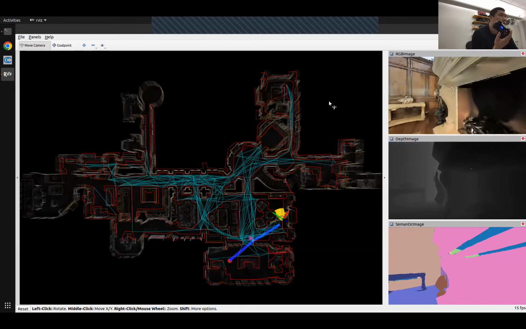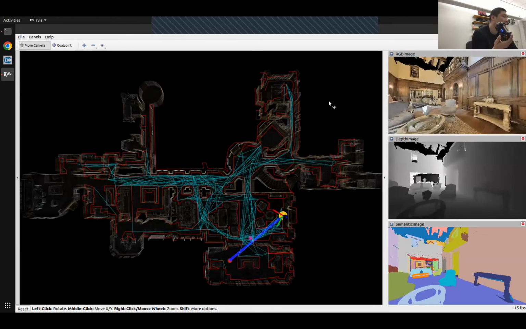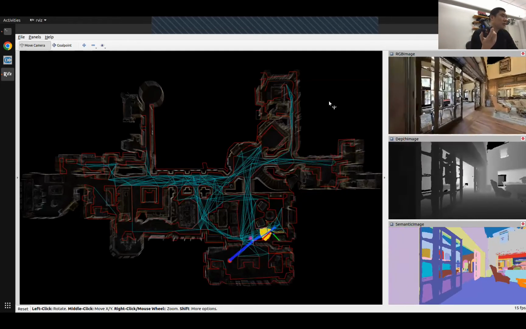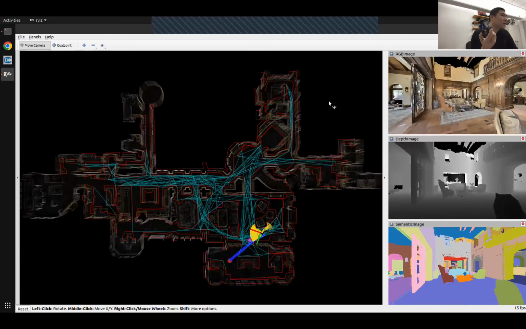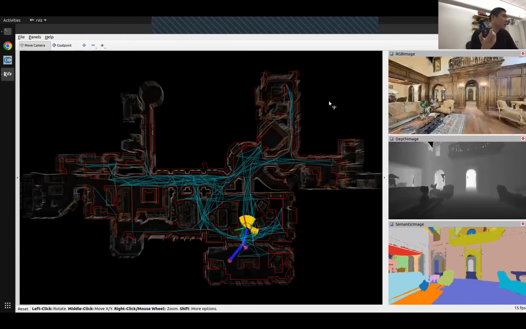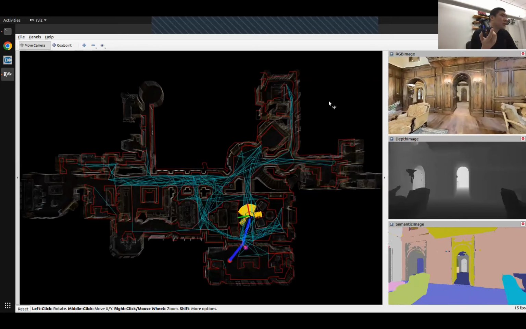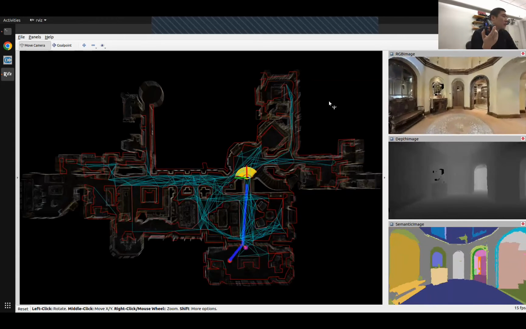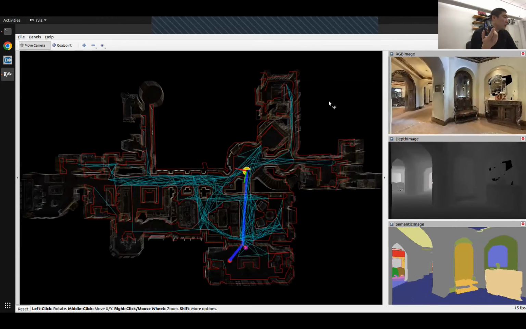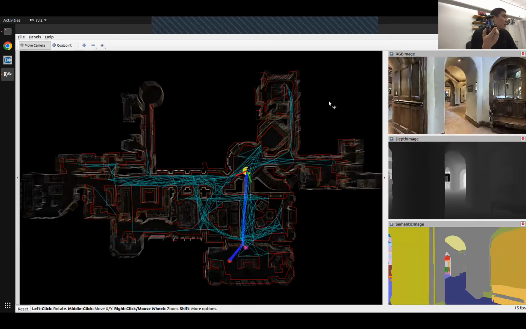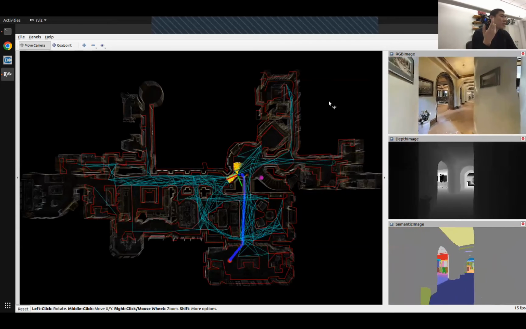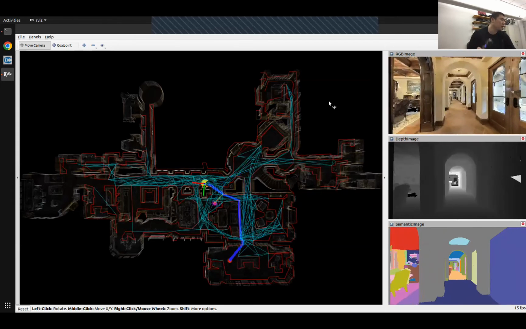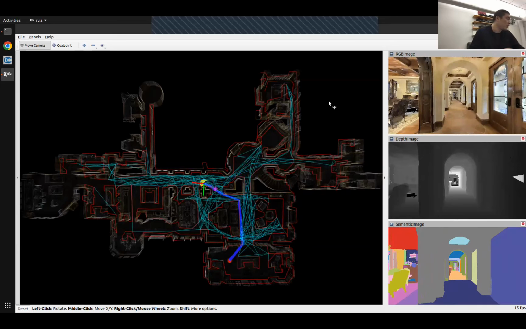You can give it a rough direction and push the joystick. It figures out the collision-free way to go. So this is the cooperation between your input through the joystick and the collision avoidance module. It's trying to follow your command, but it's also making sure it's not running into anything. We found this to be a useful feature for debugging and for some of the applications actually.